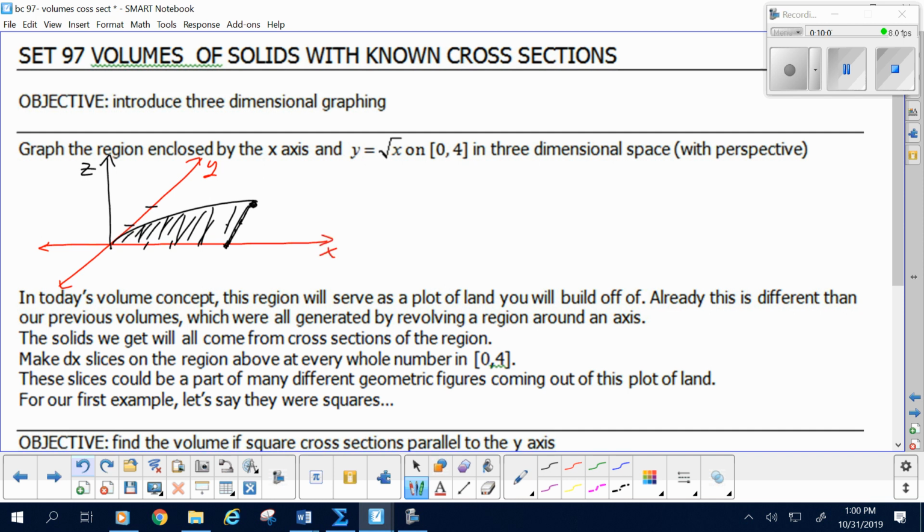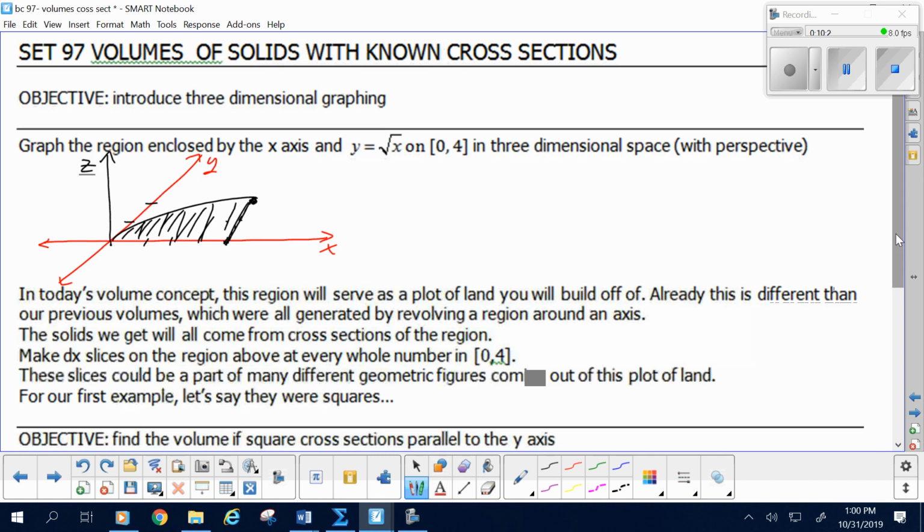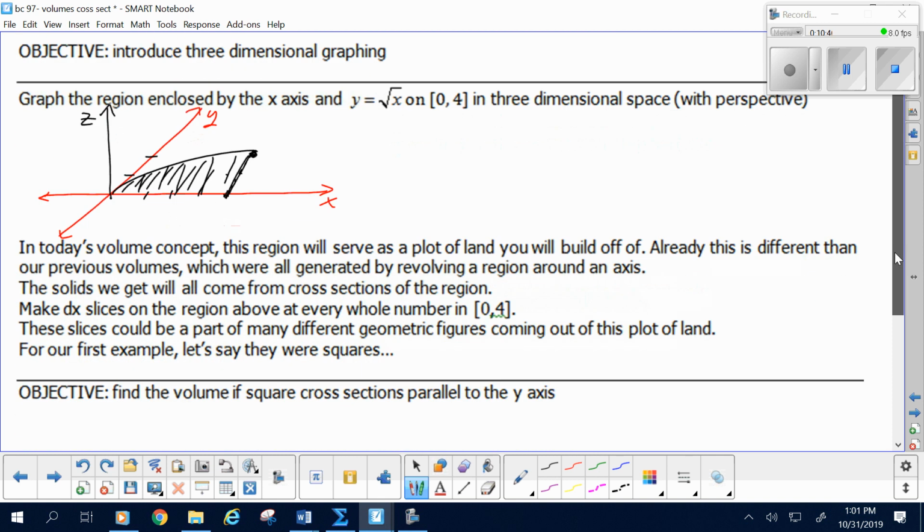Okay, we're gonna be really doing some cool drawings. You're gonna love this if you're artistically inclined, and even if you're not, with practice you can get good at these. They do inform you, you do need to draw the picture. So, here's the deal. Rather than a revolution, taking this and rotating it about an axis, and because that distance stays the same as you revolve it, you have all these discs or circles or washers, and you see pi. We're not doing anything like that. Now, I'm going to pretend like that's a plot of land off which I build. The building will involve cross sections or lots of slices.